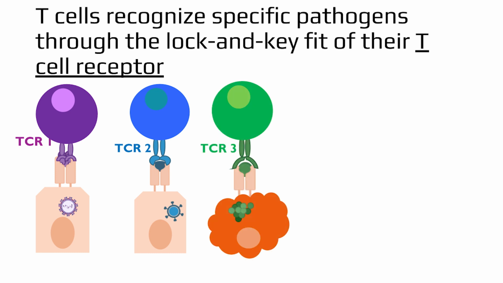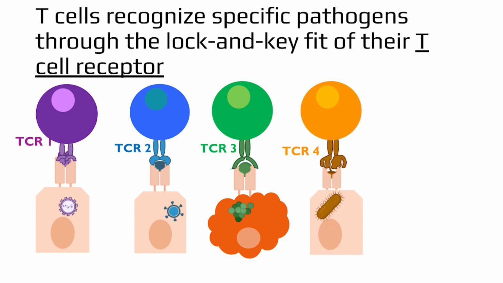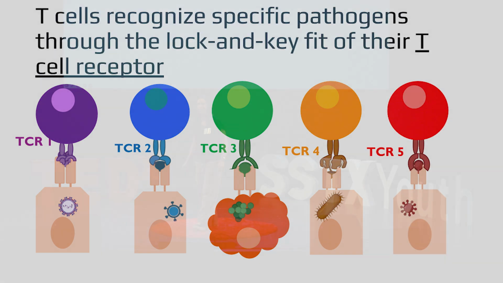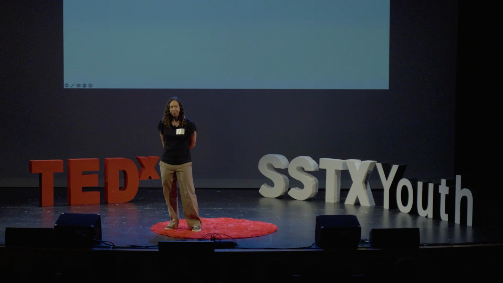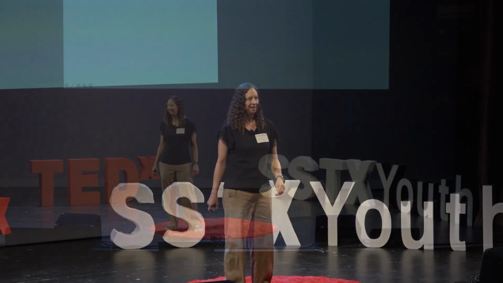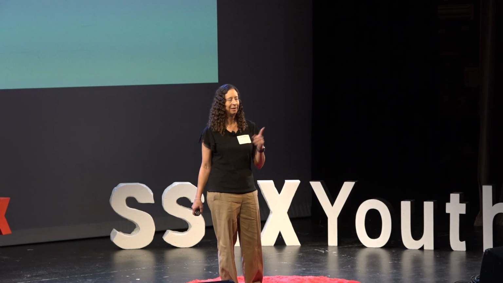That raises a new question. Is it really possible that we can generate enough T cells with enough different T cell receptors to recognize any pathogen out there? And so this raises an interesting question. And I'm going to ask you guys, how many genes do you think are encoded in our DNA? How many protein coding genes do you think are encoded in our DNA? Any guess is good. 100? That's one guess. Anybody else?